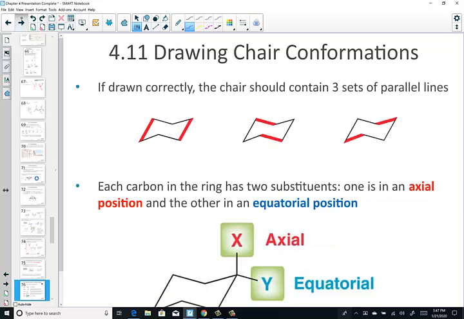I don't know about you, but it takes practice for me to get that down, and I still am not perfect at it, especially if I'm going fast. 3 sets of parallel lines. So this is my trick. This is what I do. I start by drawing 2 sets of parallel lines. That's my first step, and I know now they're parallel. I need 3 sets of parallel lines, so there's my first 2.